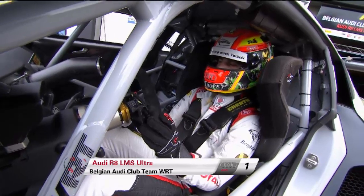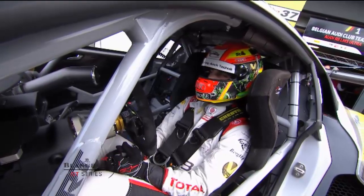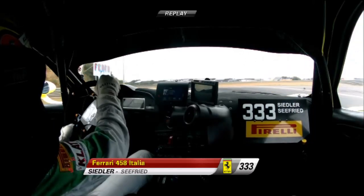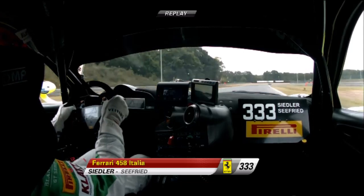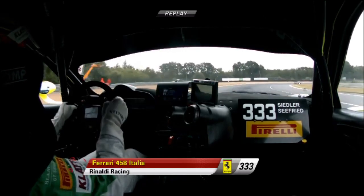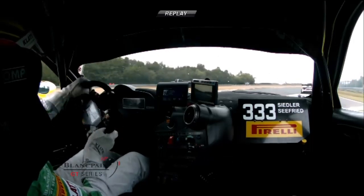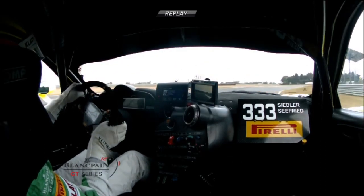One thing that would be really good to see is a run around the lap. If people are coming in, see the flow of the circuit here at Zolder, and here we are on board the Ferrari, going super strongly this weekend, and Norbert Siedler is your guide through turn 1. He does a lot of work in the steering wheel. He's feeling for the front of the car. All those little, minute adjustments on the steering wheel, just feeling for the front end grip to make sure he's got it before he is able to commit, get the throttle open.